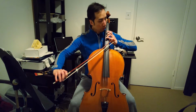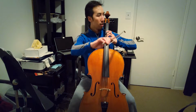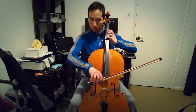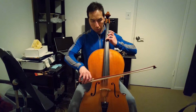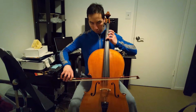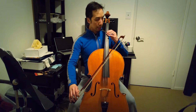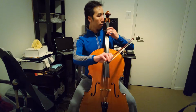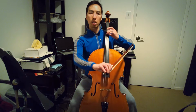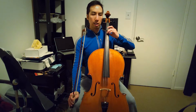So let me see if I can incorporate a little bit of a wrist motion when I get tired of generating that vibrato from the shoulder and the elbow here. And what I mean by generating a little bit of motion from the wrists and hand is what I was talking about before. When you think about it as if your hand stayed fixed and the elbow was the pivot point, then it could only do an up and down motion.